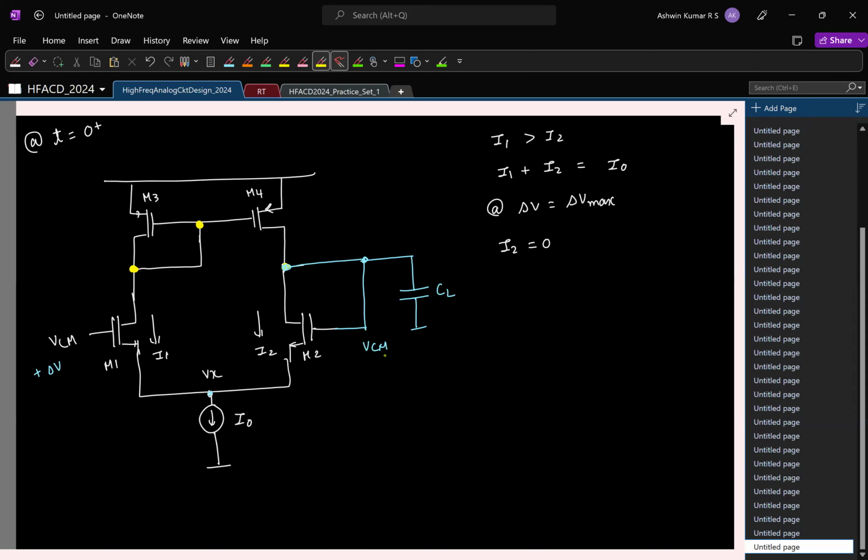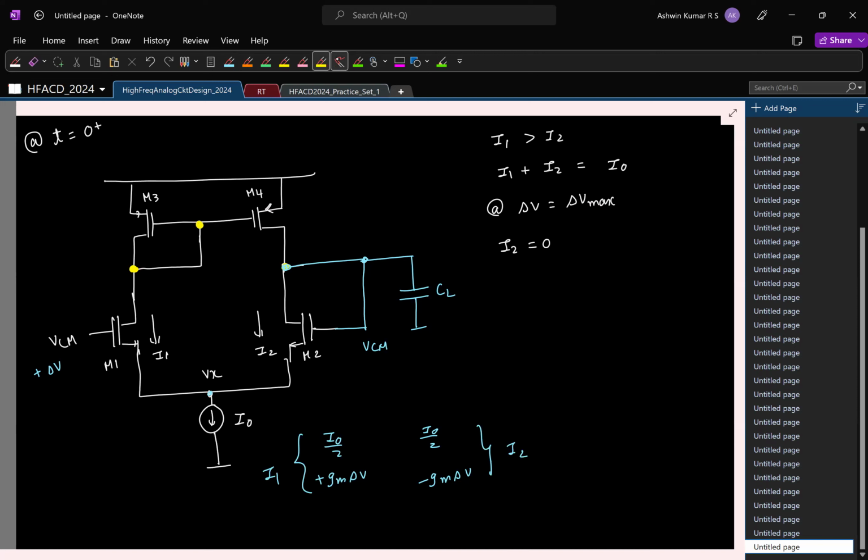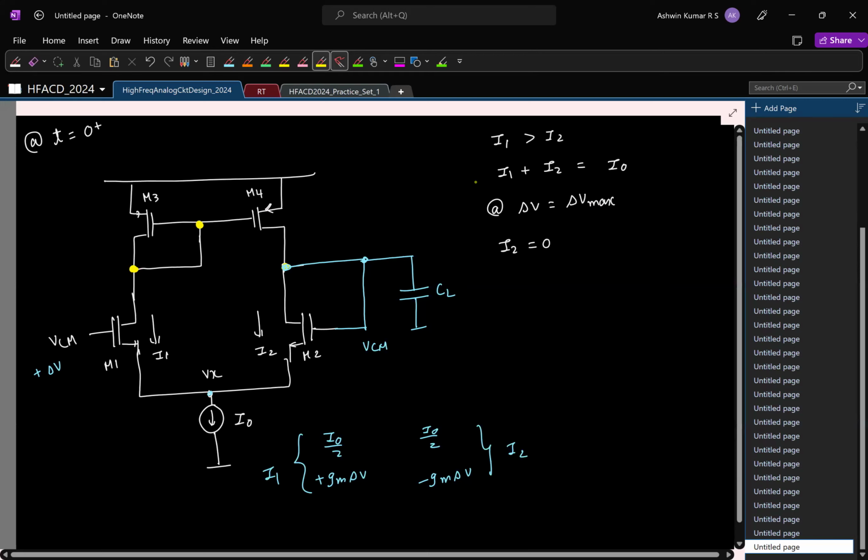So like appearance of delta I, is it in fact affecting the quiescent condition? No. See, if you look at the total current, nominally you have I naught by two, I naught by two. The moment you apply a step, this guy, let us say, is going to have a gm delta V. This is the total current, I1, I2. I'm not even going to small signal. If you even look at it logically, without knowing anything, this seems logical. Sum of the two currents is constant. If one current increases, the other has to drop.